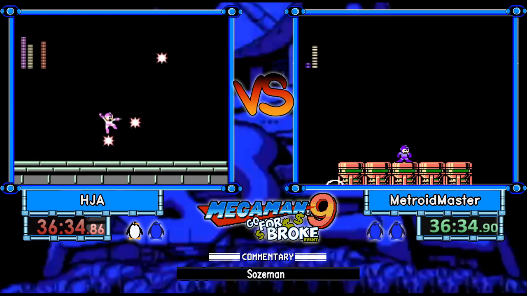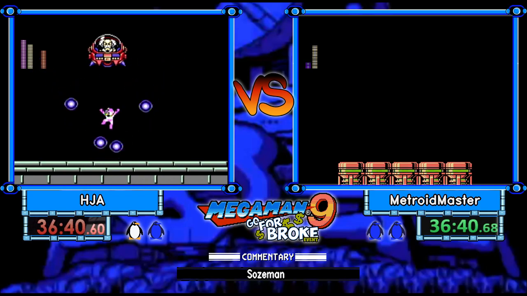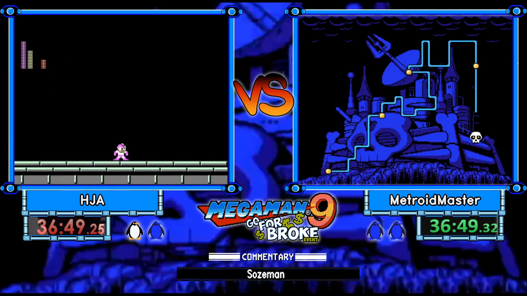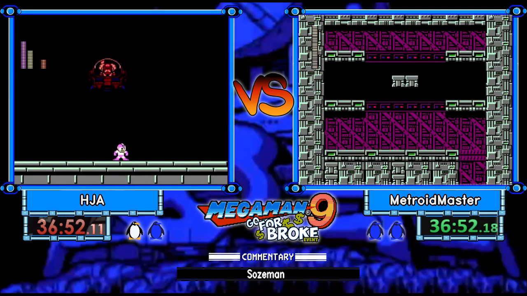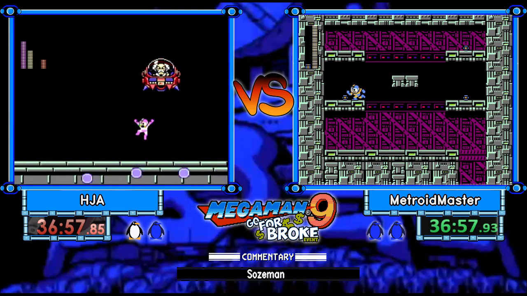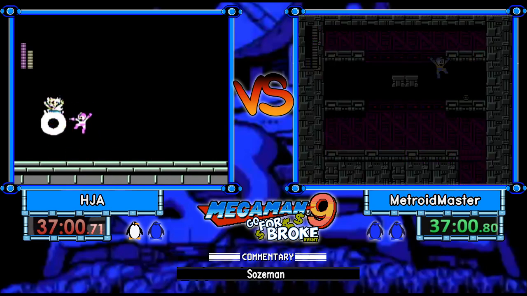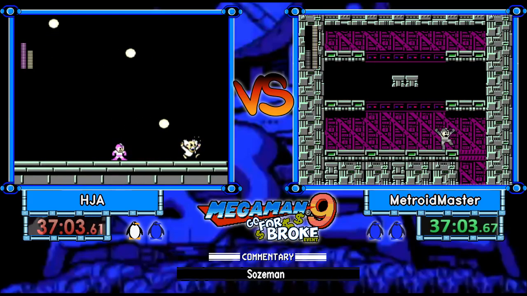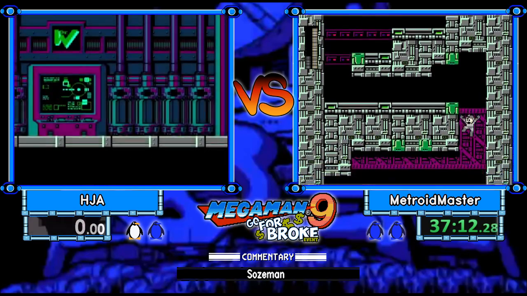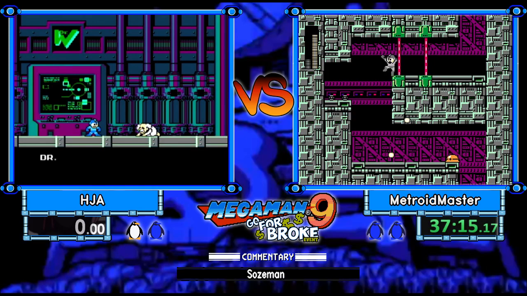MetroidMaster takes down the devil, and he will now be moving on to the final stage. Can Jack seal the deal here? And he finishes Wily off. A little bit of a harsh run for Jack there, but still, your skill is very apparent, my good sir. Well done.